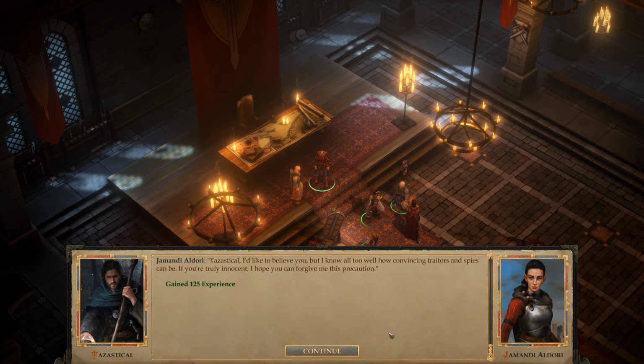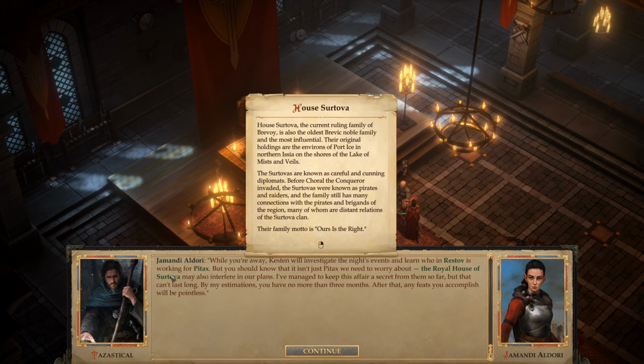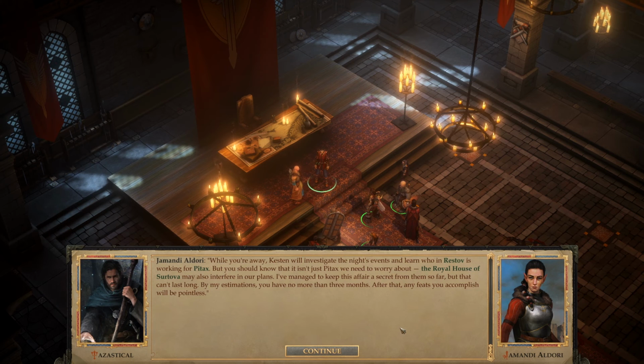Sounds fair to me. I'd like to believe you, but I know all too well how convincing traitors and spies can be. If you're truly innocent, I hope you can forgive me this precaution. Yeah, of course. While you're away, Keston will investigate the night's events and learn who in Restov is working for Patax. But you should know that it isn't just Patax we need to worry about. The Royal House of Sertova may also interfere in our plans. I've managed to keep this affair a secret from them so far, but that can't last long. By my estimations, you have no more than three months. After that, any feats you accomplish will be pointless. Okay, so we do have a sort of time limit.